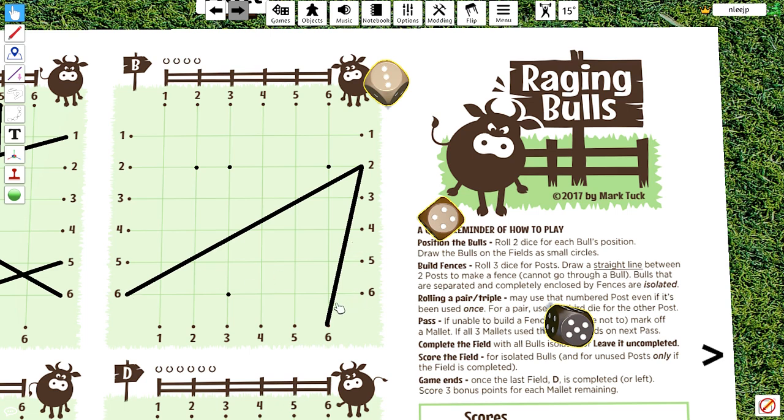Okay, so this is going to be trickier, but I think the 5 and 4 makes the most sense. There, and then we've got that other bull separated with a 4, and it's going to be a bit tricky. I don't like the bulls when they're right on the edges. Makes it a bit trickier. Okay, so now we got 6 and 3.